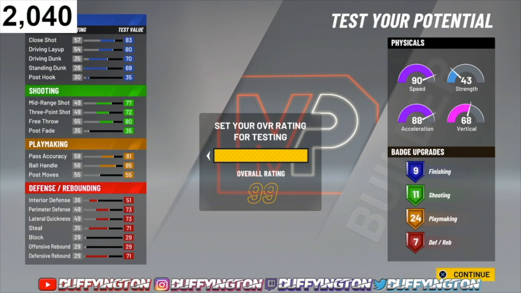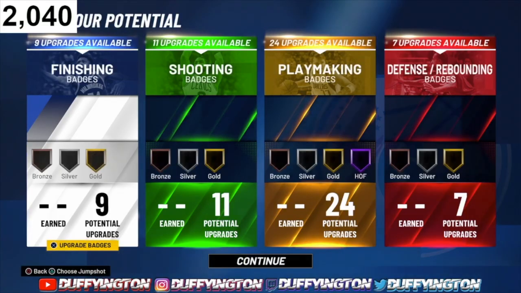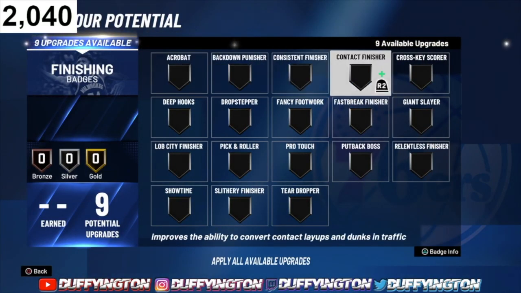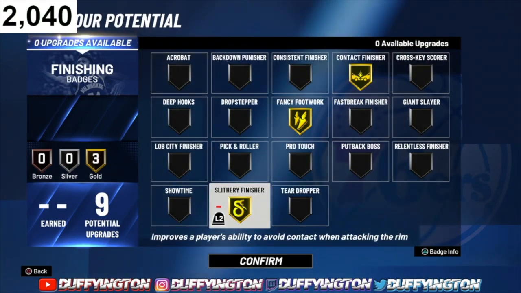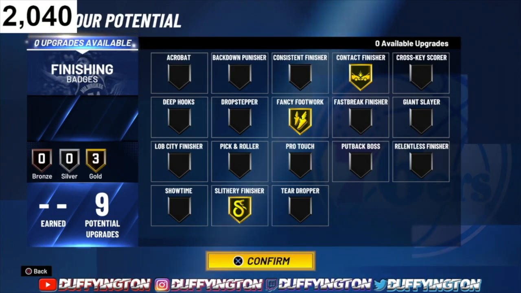And plus 9 to your physicals on the right. Alright, now we get 9 finishing, man. Make sure you ride with contact finishing, fancy footwork, and slithery finishing, man. This is a dynamic trio, bro. Make sure you rock with them badges, bro. Them badges go crazy, I ain't gonna lie.